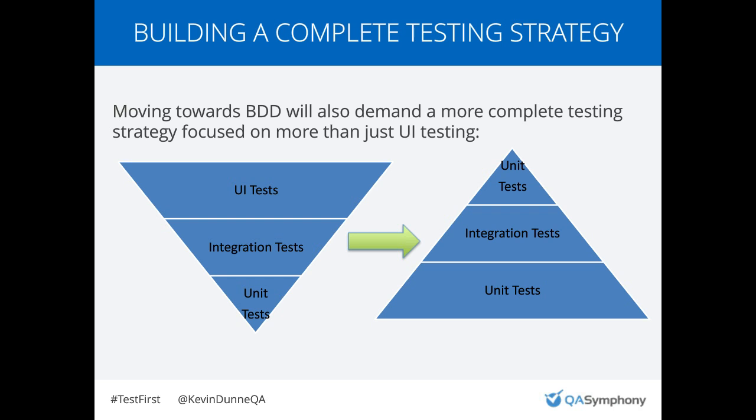And those are obviously slow, brittle tests. They take a long time to build. There's a lot of maintenance to maintaining those, and so that can hold people back from getting good automation coverage and being able to shift towards TDD. So shifting towards a TDD approach, whether that's more unit-focused or more of an ATDD or a BDD approach, should help to round out the pyramid and push people to drive towards fewer UI tests and more unit tests and integration tests in their strategy. And that makes for much more scalable automation that can be run more quickly in more of a DevOps type of environment.